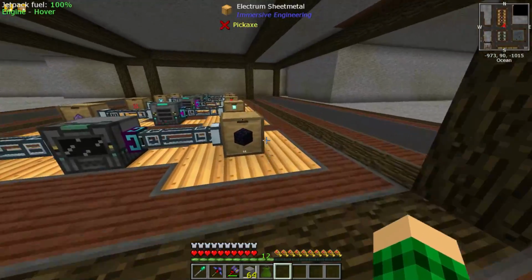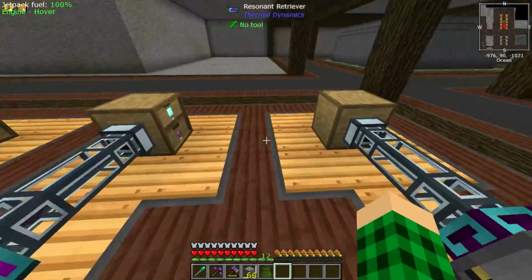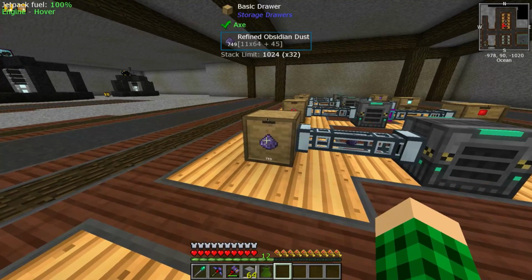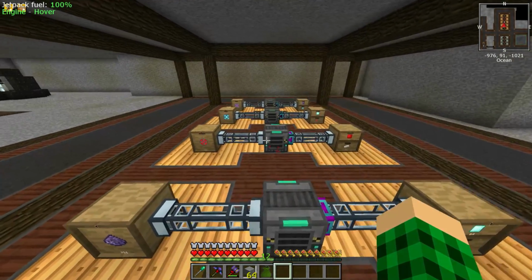The refined obsidian dust is made by pulverizing some obsidian with the basic enriching factory. And then we take the pulverized obsidian with compressed diamond and we turn that into refined obsidian dust. So that is currently all making up to 1,000, I think it's going to do.